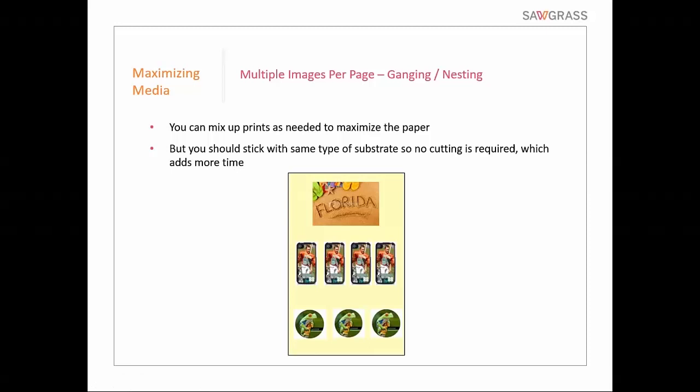Now, how do you get all these printed images on there together? That's what we call the ganging and nesting. Okay, the idea is figuring that out when you're setting up your artwork, going through all that, how many I can print out onto a single sheet. And you can mix different images together. A lot of times everybody thinks, oh, it has to be the exact same image, same product.